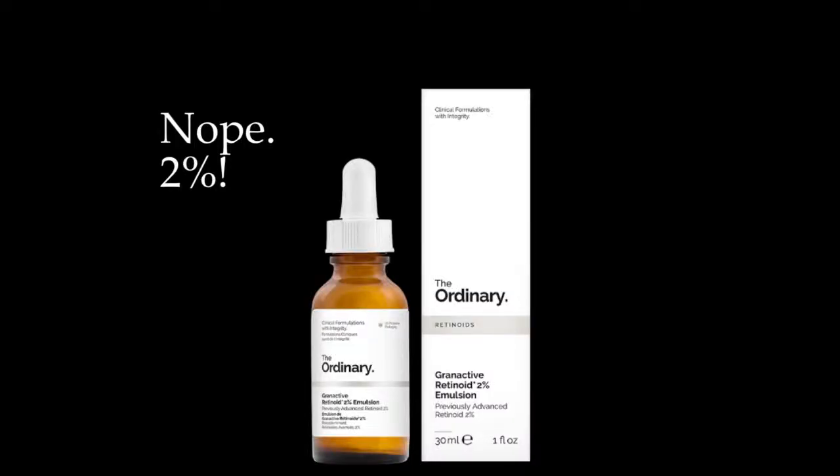The second thing — I feel really dumb because I can't remember the exact name, but it's by the amazing, very affordable skincare line called The Ordinary. It's the highest percentage retinol serum — I think it's like 2.5% — comes in a dark bottle. I used that for a good two to three months consistently at night and I would have to say it completely changed my skin, almost along the same lines as a higher-end retinoid, except I think it was only like six bucks. Retinol is great for acne, anti-aging, and improving the texture of your skin.